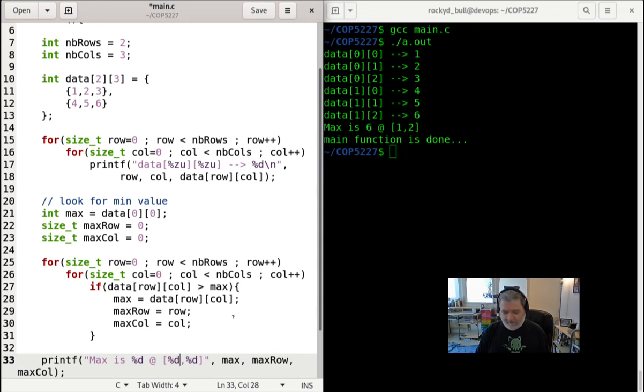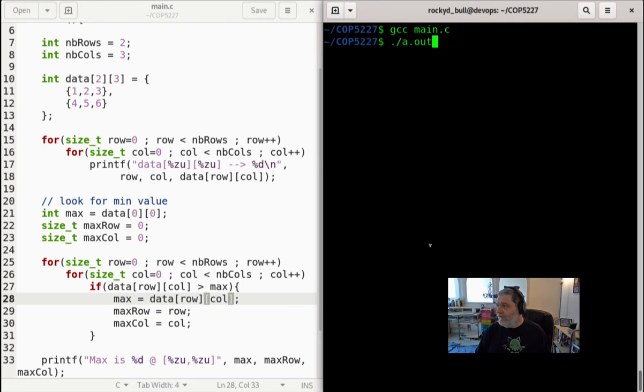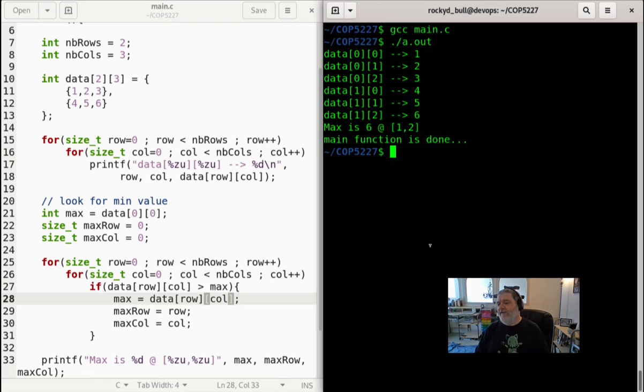We're going to do here %d becomes %zu, %zu, and it's not going to change much, right? There was an implicit conversion that was done by the compiler, so it was still working, but now the code is actually more proper, I would say. So following the standards a little better. Okay, expectation that other programmers are going to have on your code, well, now you're going to make your coworker happy instead of making them angry.